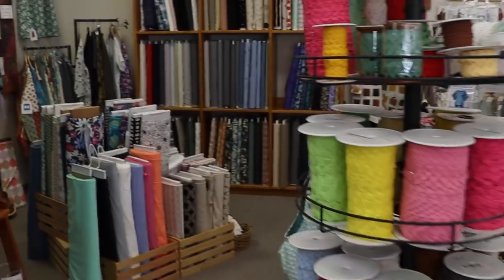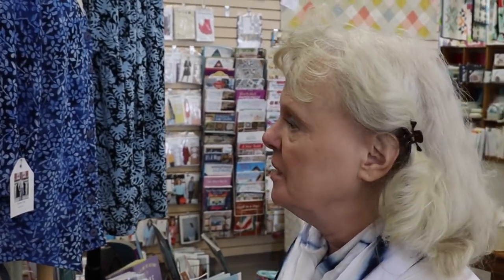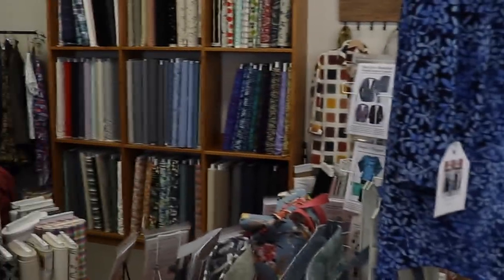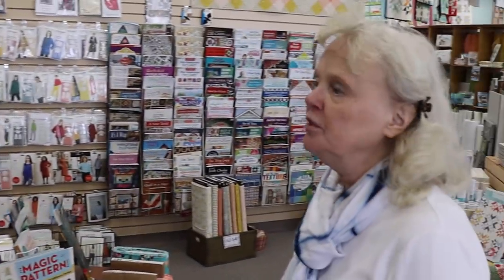You've got the jumbo rick rack, you've got some tall goods, and then you're heading into our apparel section. I often visit quilt shops that don't have much for apparel. Susan is queen of apparel. I've always wanted to have apparel, and we've been building it up since we bought the shop eight years ago. We have rayons, canvas, linen, cotton, heavier weights, some denim, and some jersey knits in here now — just a little bit of everything.